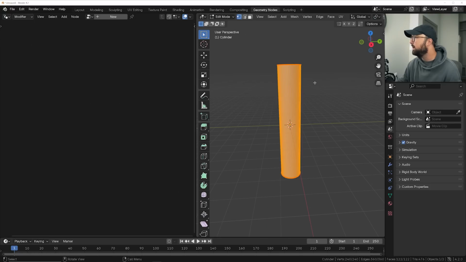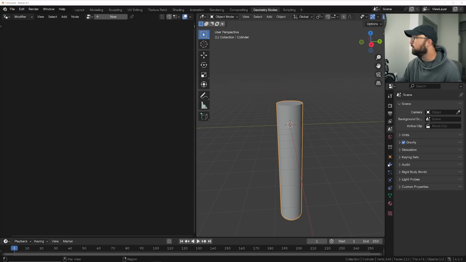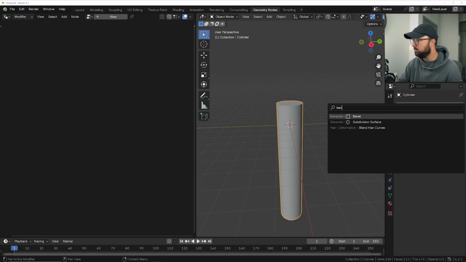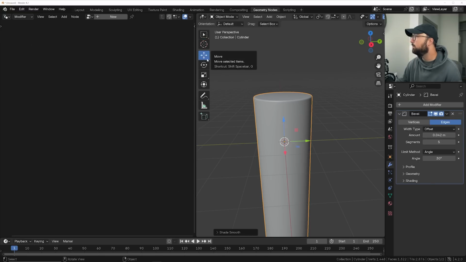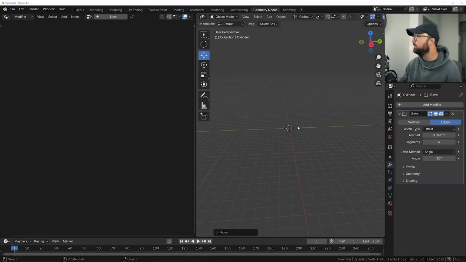And then what I'm going to do is hit tab, go to the move tool and just bring it down a little bit so our anchor point is more toward the top. And then what we can do is go here to the modifiers and get in a bevel modifier and bevel it however much you want, edit your amount, and we're good to go. So let's move him out of the way just as far as you want.